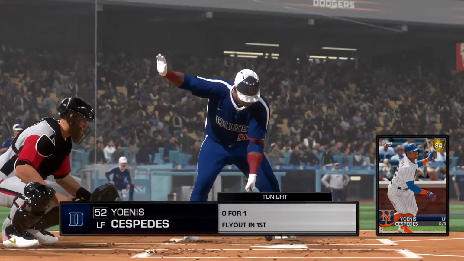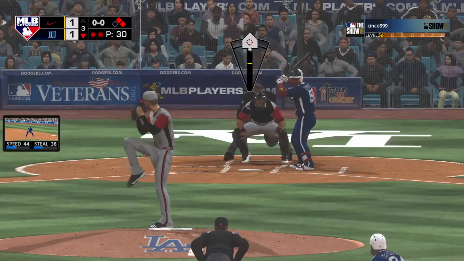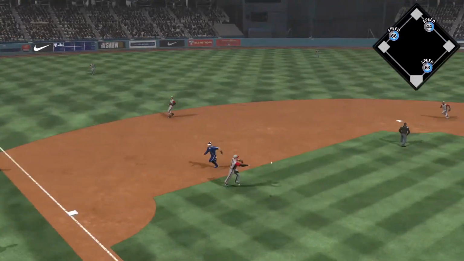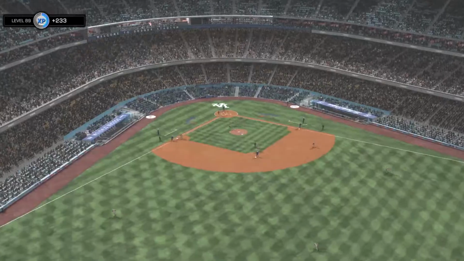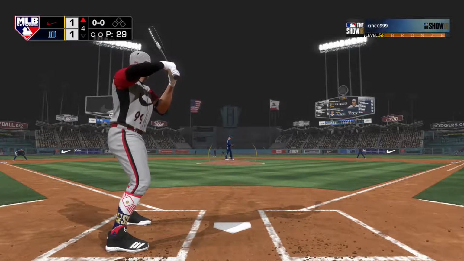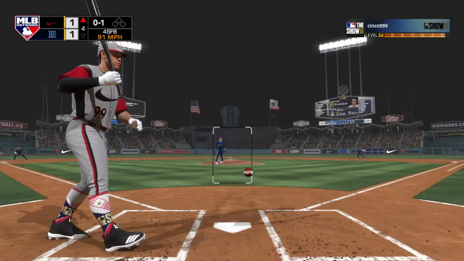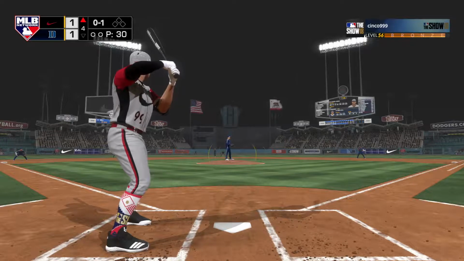Here's Yoenis Cespedes, 0 for 1 for him here in this one. Here's the first pitch to him. Chopped weakly to the left. Throw to first in plenty of time, and the side is retired. Here's big Aaron Judge as we begin the top of the 4th. Right fielder, Aaron Judge. And a fastball's in there for strike 1. We're moving along in this one, heading into the middle innings.